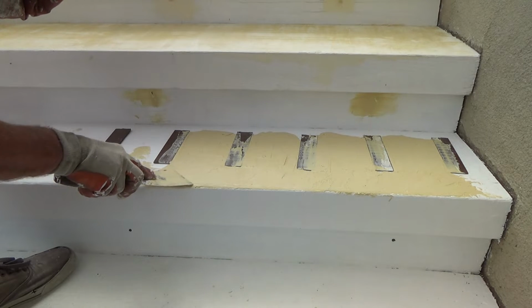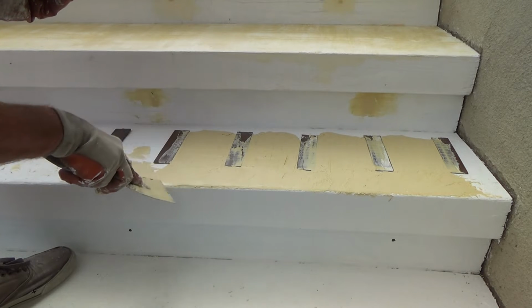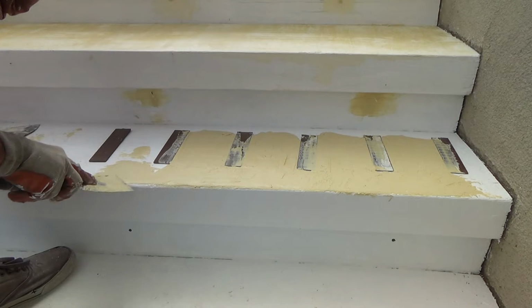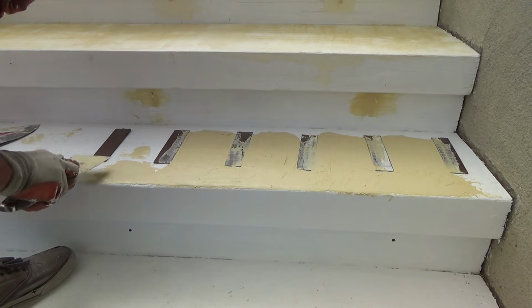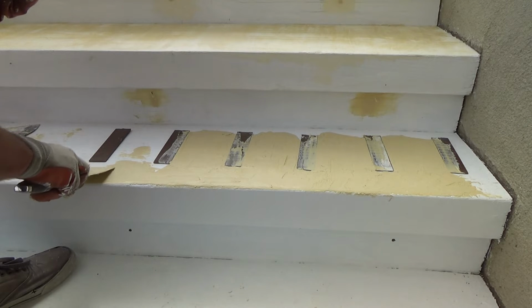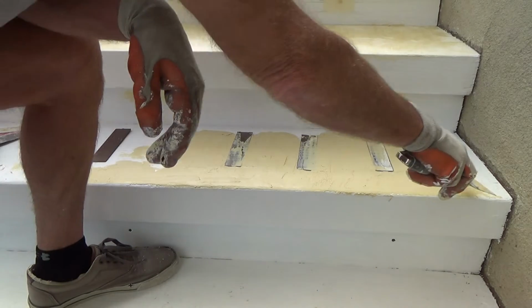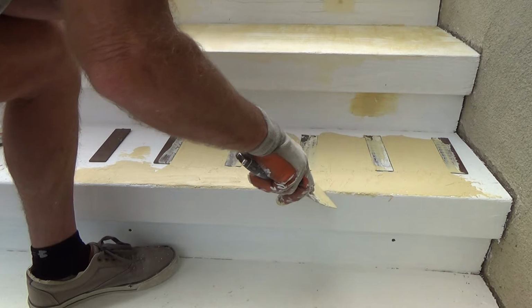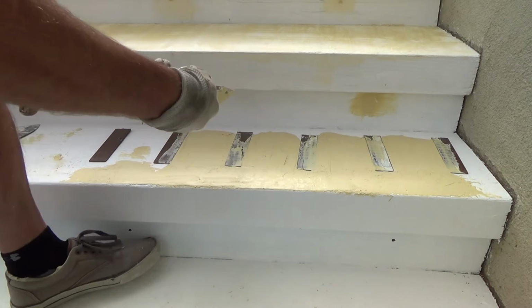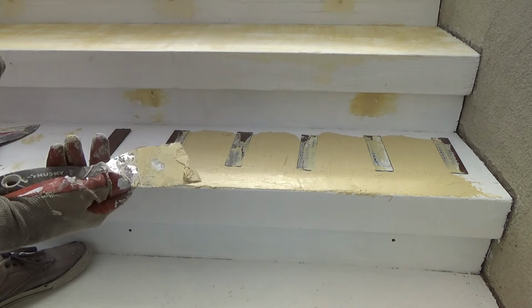That's just a hair high right there. We want this edge to not be raised up at all, right? In reality, the last thing we want is a high bump on the edge, and then have the water sitting in the middle of the step. See how that I wiped off?